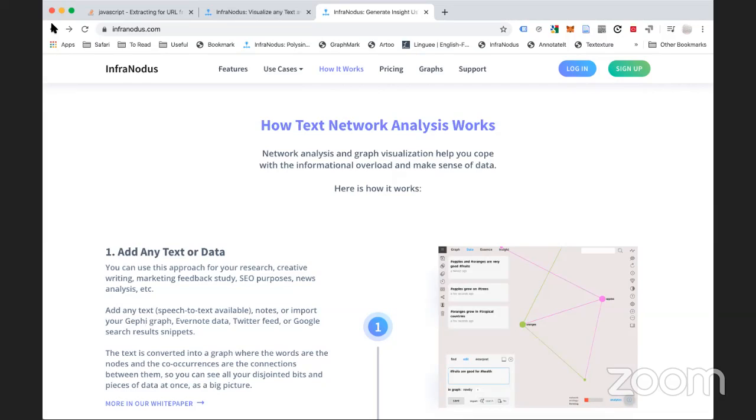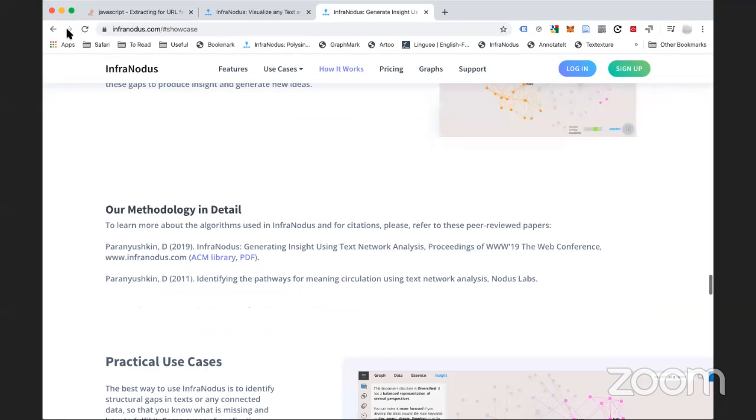Structural holes, structural gaps, papers, useful features of the tool for SEOs out there. Okay, yeah, actually, this was my plan to move further with SEO, because I received quite a lot of questions about this.